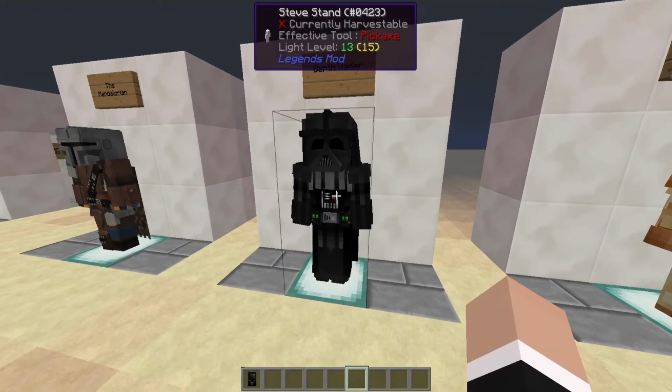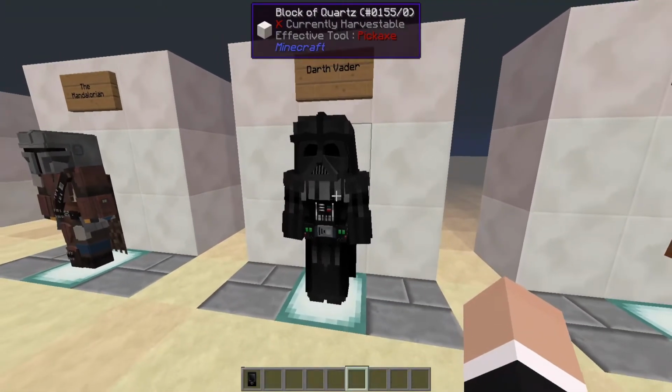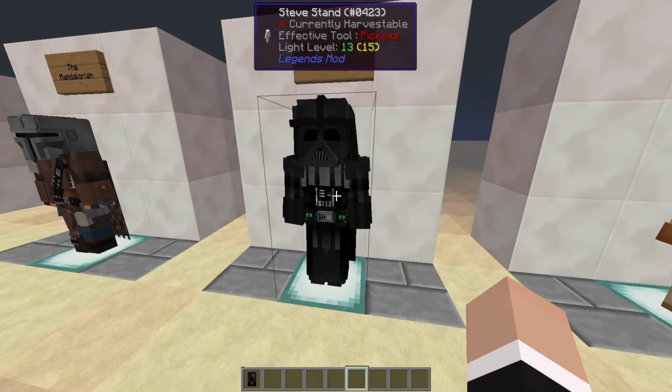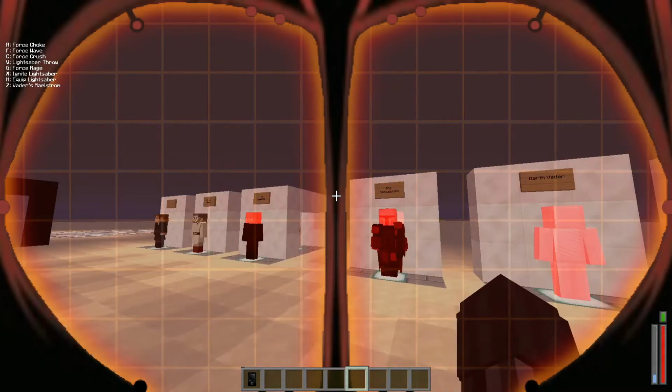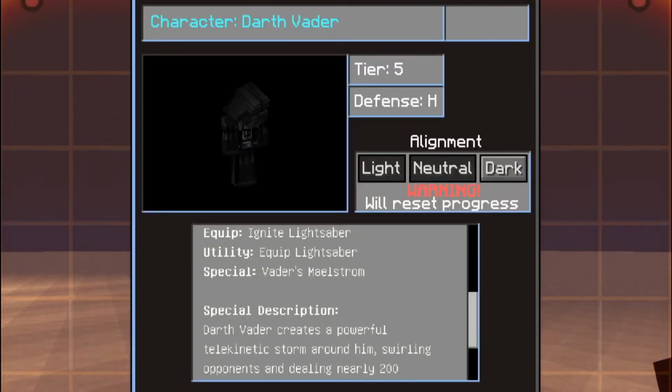So here you guys, we have Darth Vader. I'm not putting him on just yet because there's a special feature that I want to show you. So let's go ahead and put him on. He breathes. It's great. So he's a tier 5 defense high.